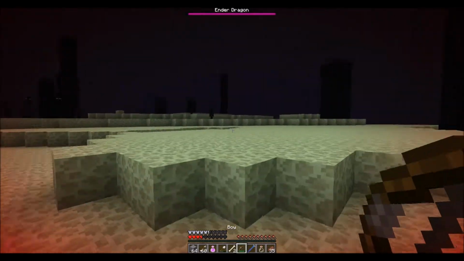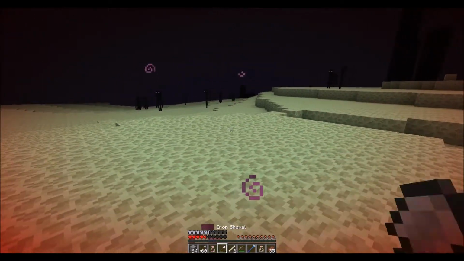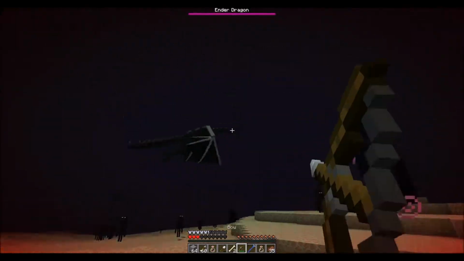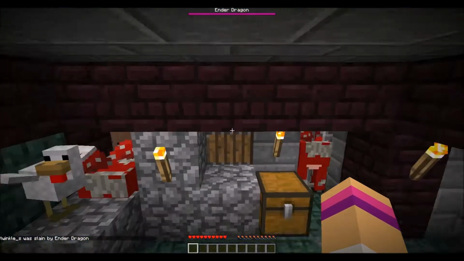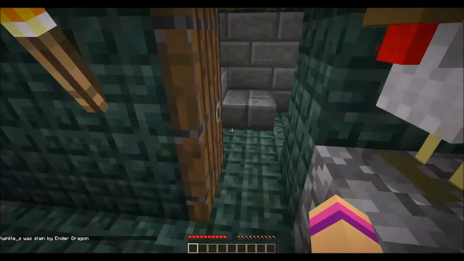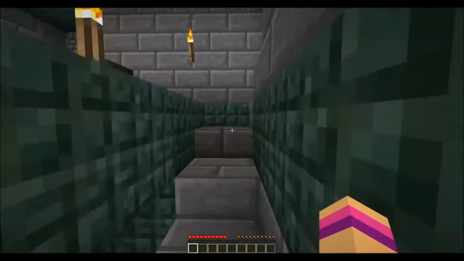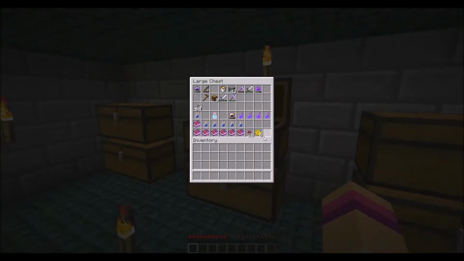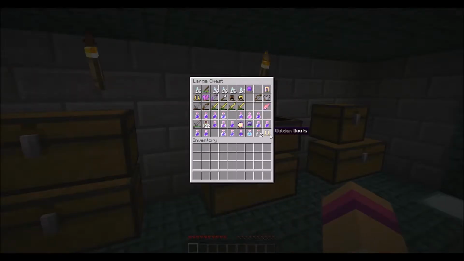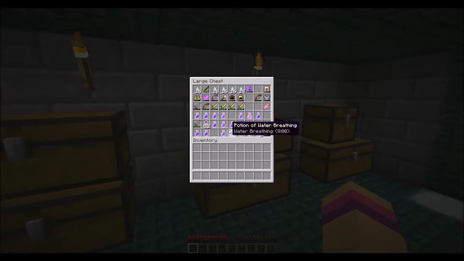Okay, my health is down, so let's drink that. No! Okay, now... How? Oh my gosh. Okay, you know what we're gonna do? We're gonna make some more regeneration potions. Do I have... I don't have any more... Well, that's great. I don't have any more guests here, so we can't do that.